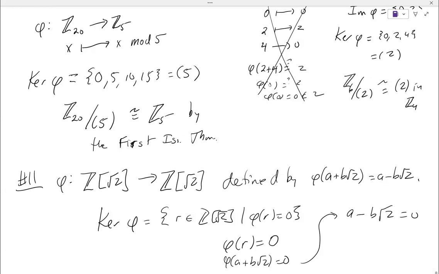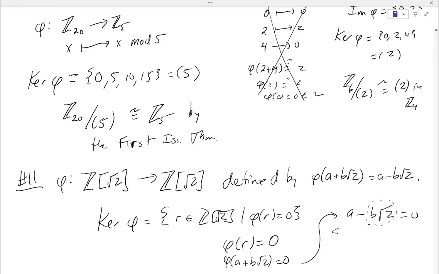You would need that a, which is a rational number, an integer, is equal to b times the square root of 2. Well, what kind of a number do you get when you take a rational times an irrational? Irrational, right? Rational times irrational has to be irrational, no matter what, unless that rational number is what? What would you need to multiply by to make a rational number out of it? 0, right? It's the only way to make it rational.